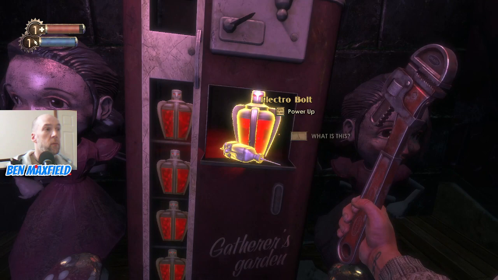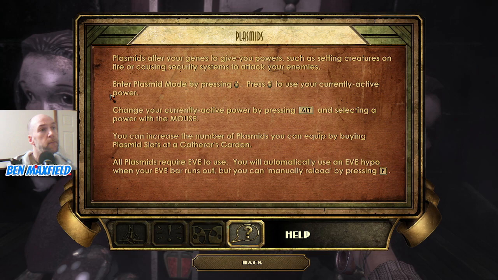Electro bolt. Power up. What is this? Plasmids. Plasmids alter your genes to give you powers such as setting creatures on fire or causing security systems to attack your enemies. Enter plasmid mode by pressing right click. Press left click to use your currently active power. Change your currently active power by pressing Alt and selecting a power with the mouse. You can increase the number of plasmids you can equip by buying plasmid slots at the Gatherer's Garden. All plasmids require Eve to use. You will automatically use an Eve hypo when your Eve bar runs out, but you can manually reload by pressing P.